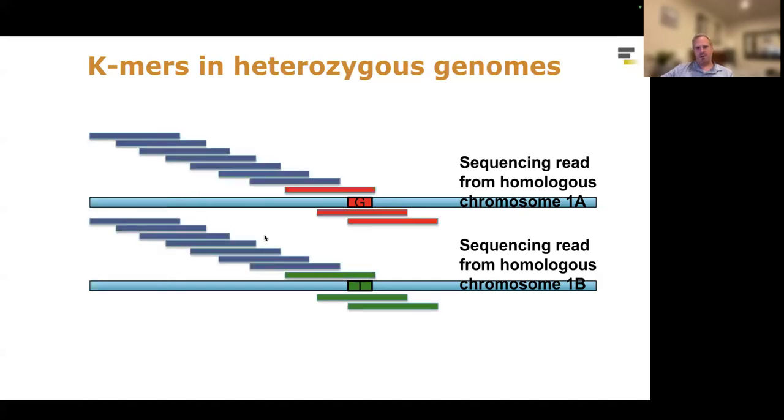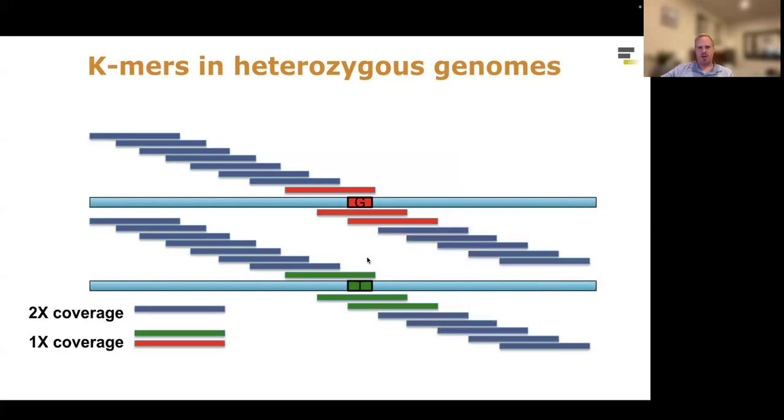As we move across, though, there'll be the set of k-mers that touch these heterozygous bases. Here, our k-mers are only three-mers. So here, we're getting three k-mers that touch this heterozygous variant. But you'll get a set of k-mers that touch those heterozygosities, and then they'll exclusively come from the maternal or come from the paternal haplotype. So instead of getting double the representation, you'll just get solo representation of those k-mers in your distributions. So the key thing to keep in mind is heterozygous k-mers will have about half the coverage as those homozygous k-mers, where you'll get representation from both haplotypes.